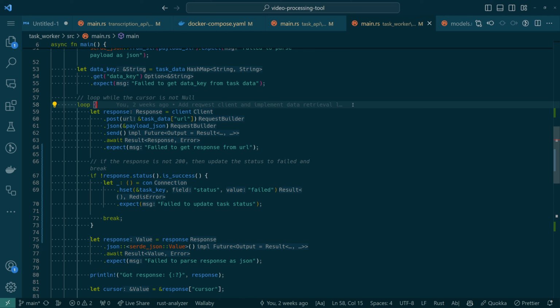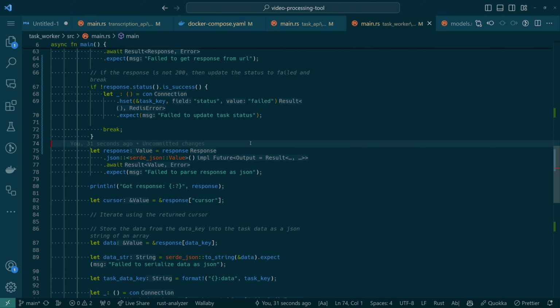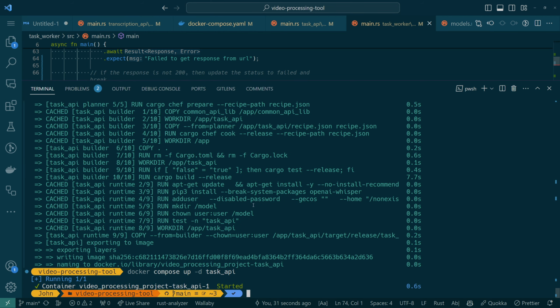We need to have unit tests and higher level tests to check all these different paths, to check, okay, if the thing that we're calling does a thing, how does it behave, and how does it all work together. But I'm not doing any of that because that can be fun, but that's not the kind of fun I want to have right now. Okay, but I do want to see if this actually runs.